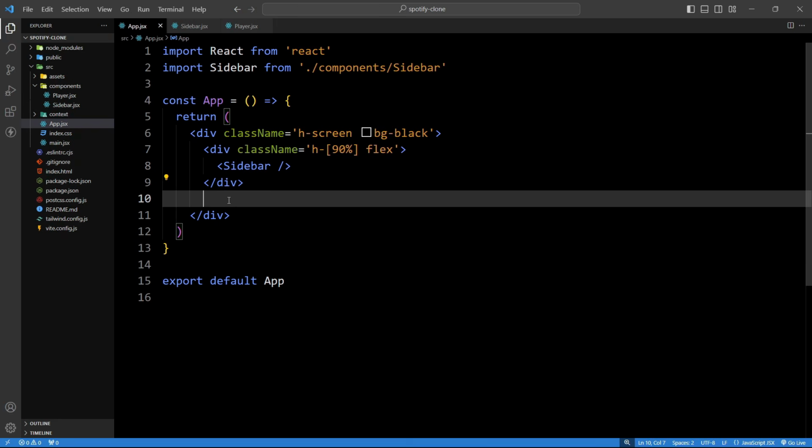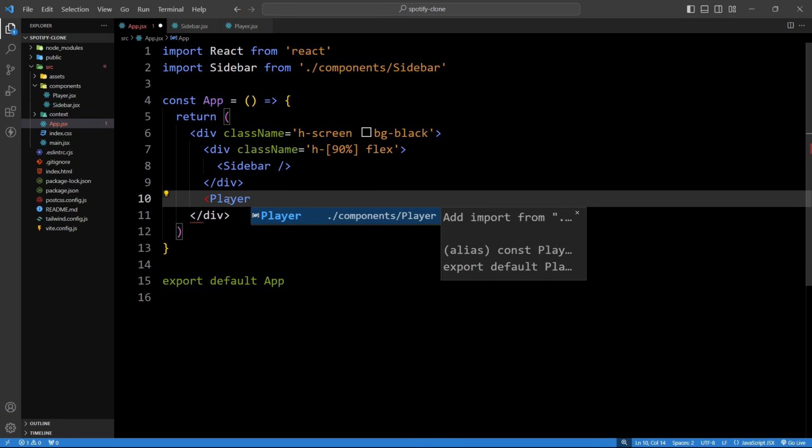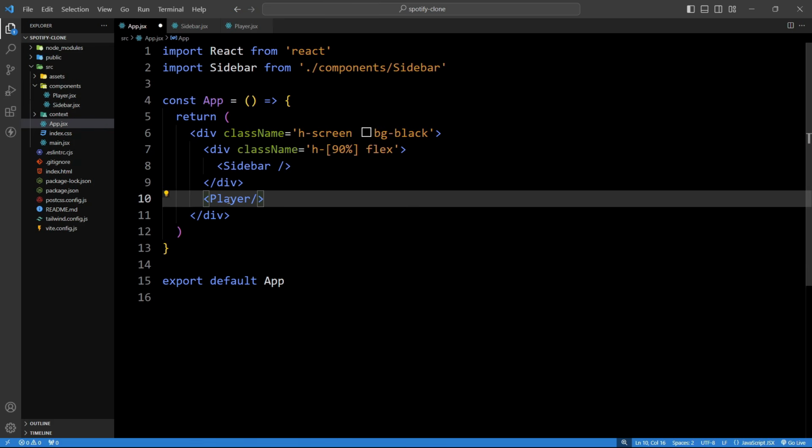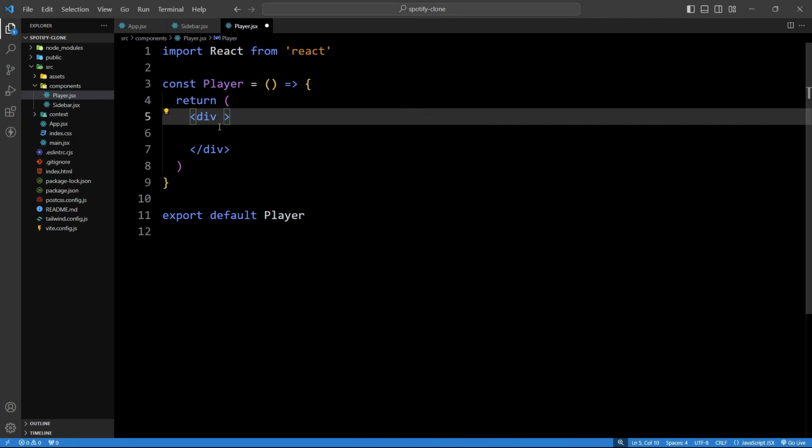So after this div, let's add player component. We will save the changes and we will open player.jsx file. So in this div, we will add the class name property, and here we will provide height 10%.